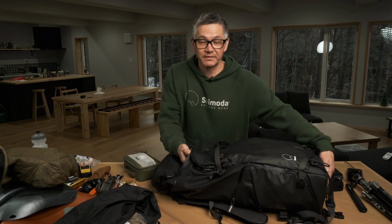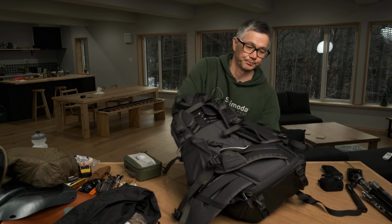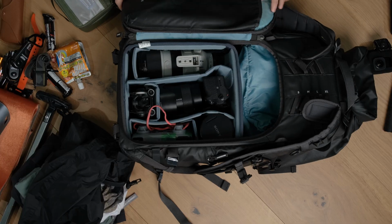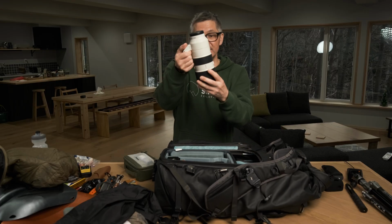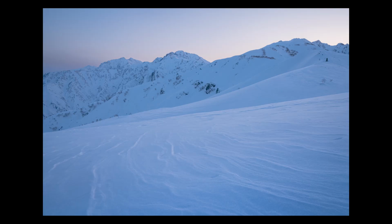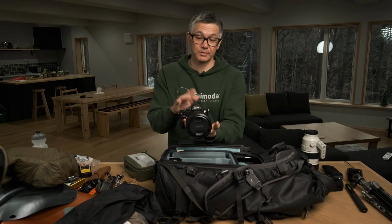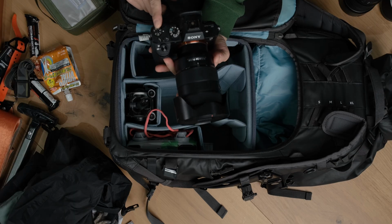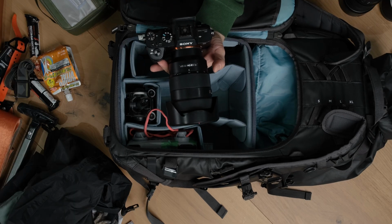All right, so if we just flip the bag over, we can get into my actual camera gear. You can see I have a 70-200 G Master. I have a 12-24 Sony G Master. And then I have a 24-70 Sony G Master mounted to my original Sony A7R.